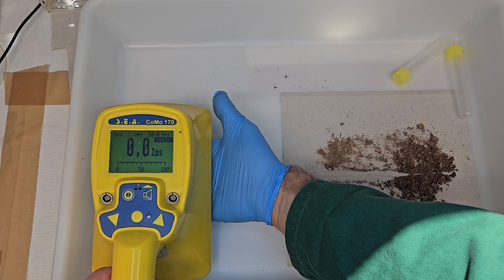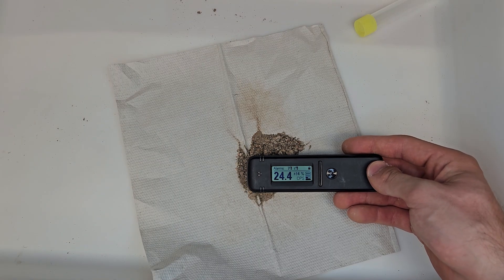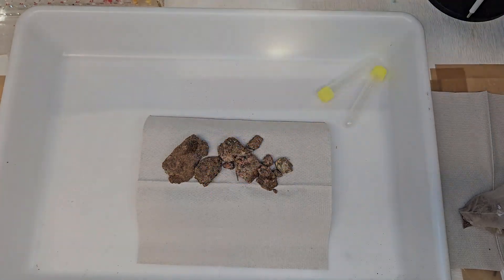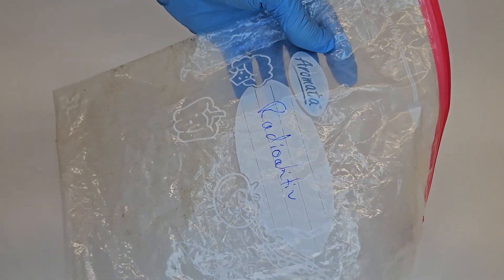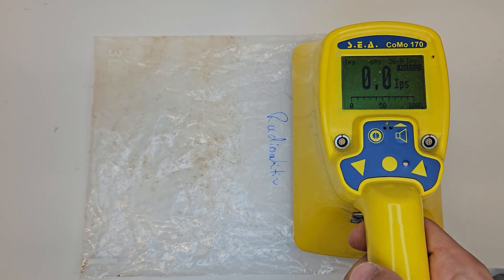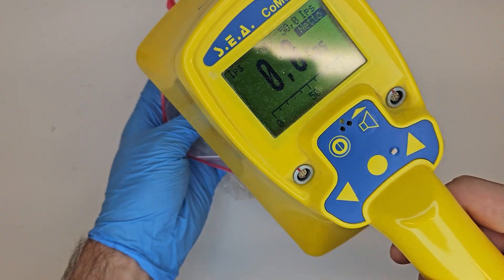Back in the lab, I unpacked my findings, set aside the larger interesting rocks, and dealt with the crumbly soil. Active pebbles were located using the COMO 170 detector. Less active pieces — mostly granite — were placed in a centrifuge tube for possible teaching use later. Larger rocks still covered in dirt were cleaned under running water. Minimal activity may wash away, but uranium minerals that dissolve easily wouldn't have survived in nature long enough to collect. The bags holding the material were measured with the RadioCode and COMO 170 — nothing found. For private collectors, if it's not measurable, it's fine to dispose of in household waste. I even turned the bag inside out in case of pure alpha contamination.